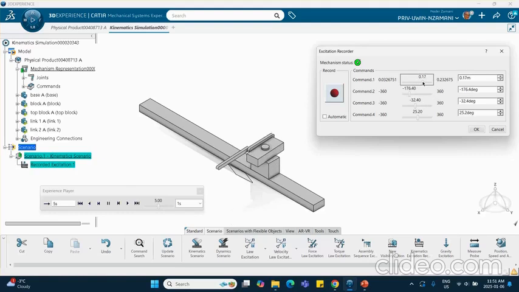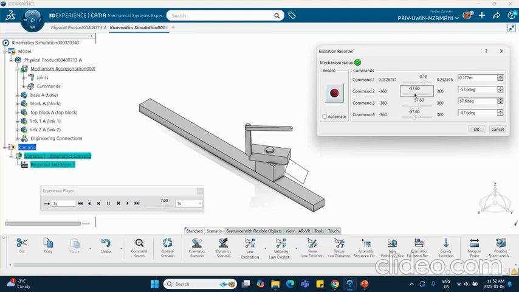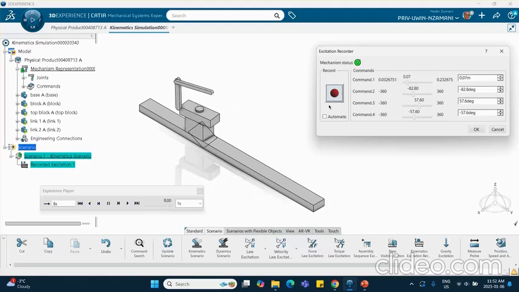This, that, that, record. Another one, fooling around with this fellow. Record, you're down to 7. Let me turn this and move this thing back. Record.